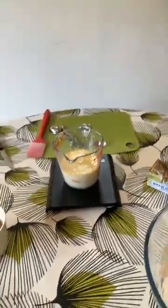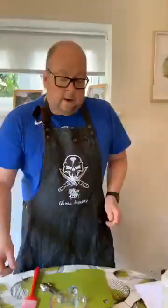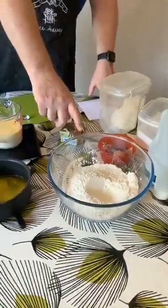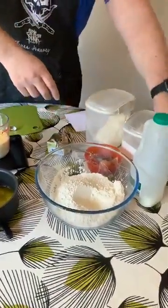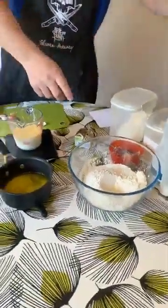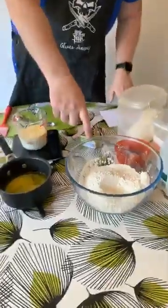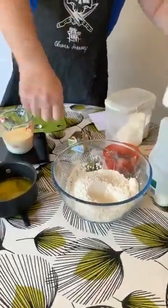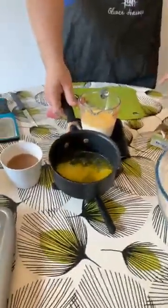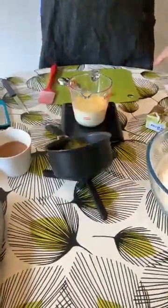Could you go over the previous instructions quickly, because there's a few people that have just joined? Yep, certainly. So what we've done so far is we've put all the dry ingredients into one bowl. So that's 255 grams of plain flour, 3 teaspoons of baking powder, half a teaspoon of salt, 100 grams of caster sugar, and just combine it all together. We've melted the butter. I've done that in a pan. You could do it in a microwave.